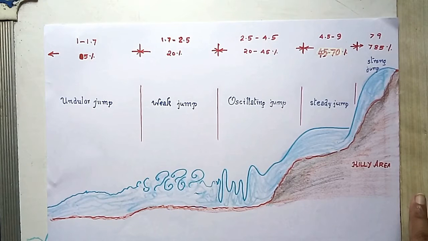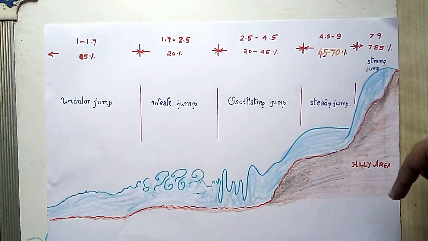Different types of hydraulic jumps are developed in a horizontal flow. The jump form and its characteristics mainly depend on the Froude number F1 of the incoming flow, which is expressed as V1 divided by the square root of G times Y1, where V1 is the mean velocity of flow before the jump, G is the acceleration due to gravity, and Y1 is the pre-jump or initial depth of flow.